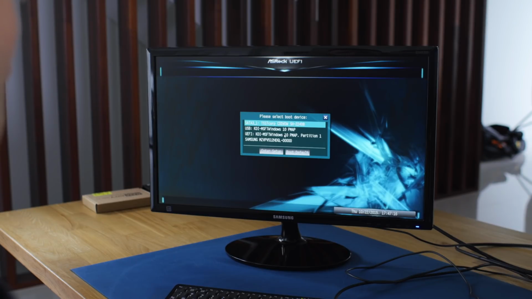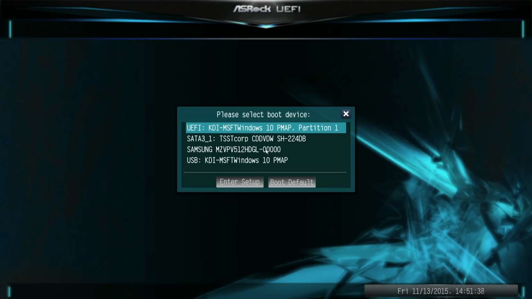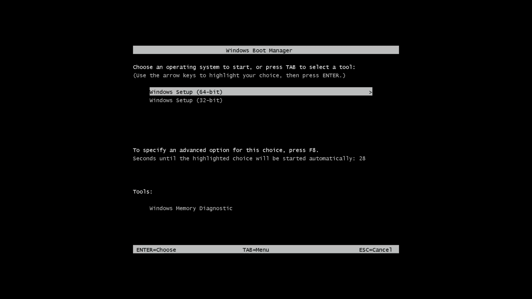I've put my Windows USB installation drive in the USB socket and pressed F11 on boot. And now this is where we need to boot from, this UEFI entry here, which shows the USB drive that's got my Windows installer on it. I'm going to go with the 64-bit version. Now this has got all of the defaults for the UEFI BIOS, so I didn't have to change a single thing. All I did was make sure that the latest BIOS was installed.